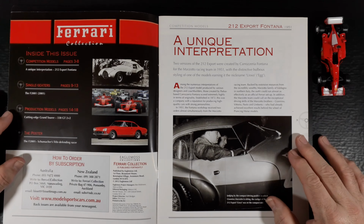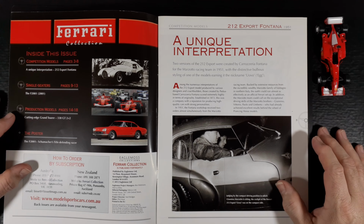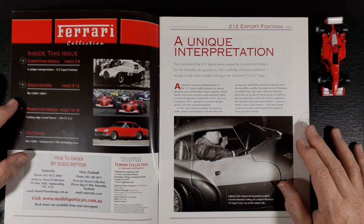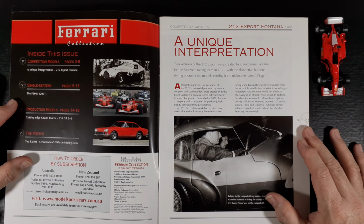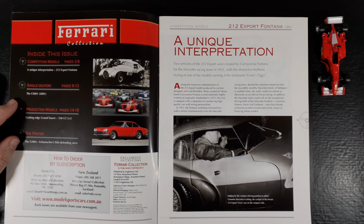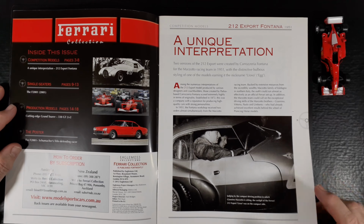So in this particular magazine, we've got the competition models, which is the 212 Export Fontana. I think to say this pretty much every time I go through these, anything that's shown off, they do come across with a die-cast car later, I believe. I hope so, because it looks awesome. The single-seater is the F2001, which has the die-cast car for this particular magazine. Production models is the Grand Tour 330 GT 2+2. I may have already shown that one off. And the poster, which I do not remove for these at the moment, is the F2001, Schumacher's title defending racer.